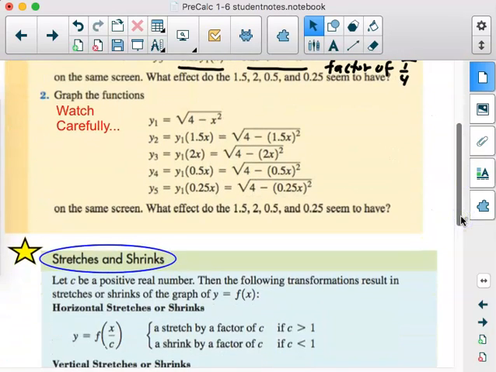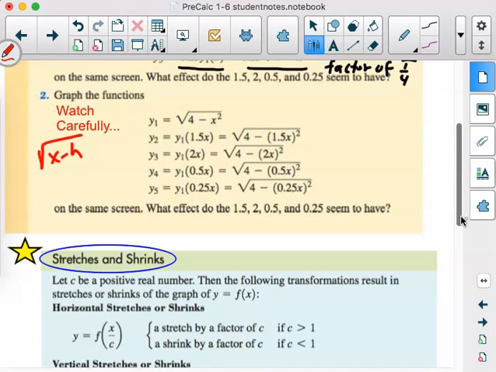And all along, when I have talked about what happens with the x values, I have made sure to let you know that it's always the opposite of what we think should happen. So when we are underneath the square root and we see an x plus 2, we know that that actually goes 2 to the left. If we see an x minus 1, we know that that goes 1 to the right. It works the same way, no matter whether we're talking about an h or an a value that affects the x right in front of it. But it's the opposite, always. That's what stays constant with this.